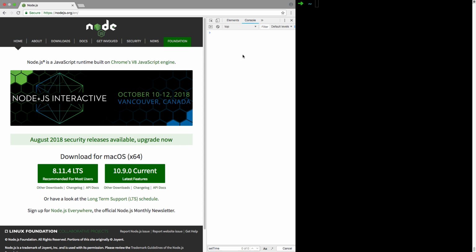All it is, is a runtime environment for JavaScript outside the browser. So to understand this a bit more, all browsers have JavaScript engines that run the JavaScript of web pages. This Chrome browser, which I have open here, uses an engine called V8, and this is the same engine that's used by Node.js. This V8 engine is open source. What it does is it takes JavaScript code and converts it into machine code, which can be understood directly by your computer. And this is what makes Node.js so fast.